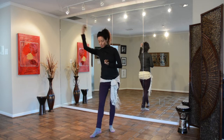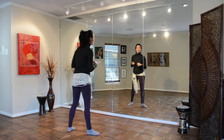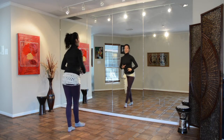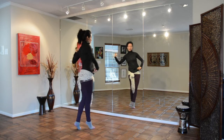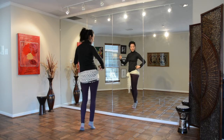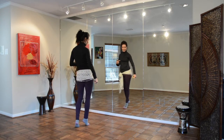Now, if you want to take it up to another level and make this kind of an advanced, funky little challenge of a zill drill for you, let's go ahead and we're going to travel in a little box with this, and we are going to put an Arabic 3, I believe most people call this. It's going to be a camel and a figure 8. We're going to do a flat ball, camel, figure 8. Or you can think vertical undulation, scoop with the right hip. So I'm stepping right, left, right, left, right, left, right, left.